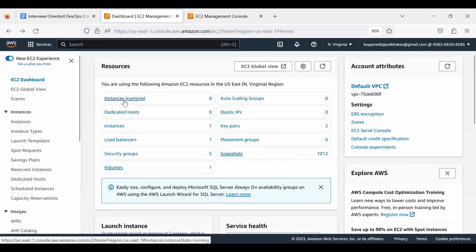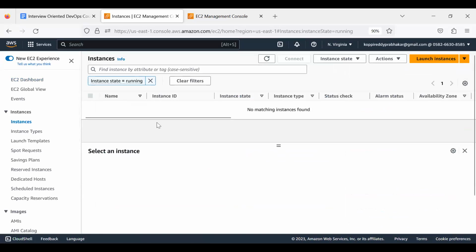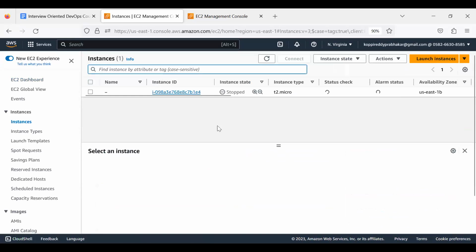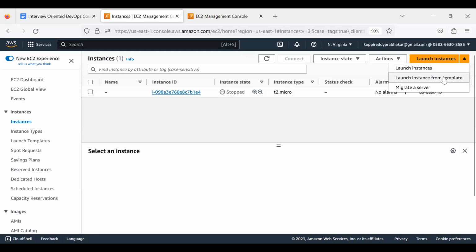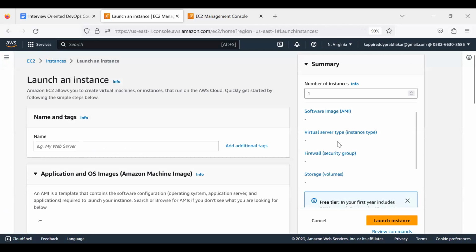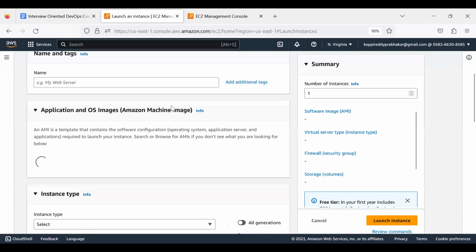And now let's do the practical part of it. Let's create an instance. I'll be clicking launch instance. There are a couple of things here. There is a template, and you can directly click it. If you use a template, there is a pre-filled form, and you just change whatever you want. We won't use it, because we want to understand how many phases are involved and a lot of stuff here. Okay.